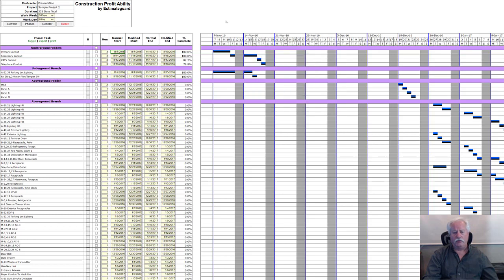I always print my schedules out and put them on the wall. Generally they end up being 24 by 36. Depending on the size of the project, it may even get bigger than that. You can adjust the size of the schedule a bit in the print function so that you can fit more on there, so you have to fuss with it a little bit that way. Obviously you don't want to get it too small or you won't be able to read it, but you can shrink it up quite a bit just to get it on one page, or sometimes I have 2 pages and just tape them together, put them on the wall. I like everybody to be able to take a look and see what the game plan is, right?